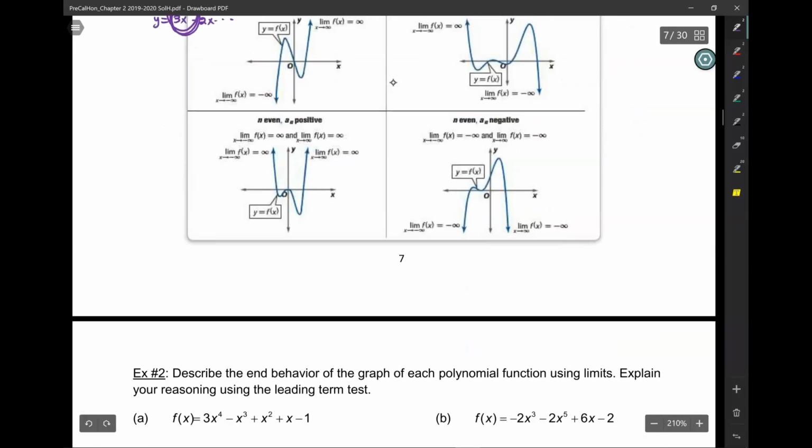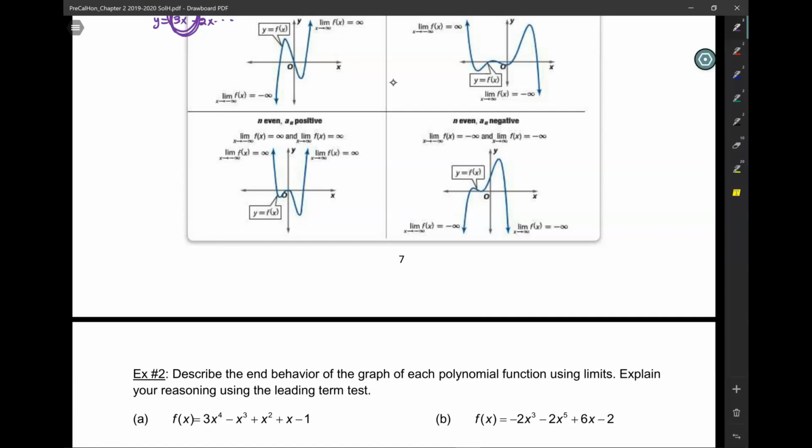Here, this could be a long polynomial on the bottom with like 8 terms. What determines the end behavior, where both sides go up? That's the leading term. Given a graph like this, it's a function where the leading term will have an even exponent and a positive coefficient. And then this polynomial could continue all the way down to a constant. I don't care about that. That doesn't have anything to do with the end behavior.